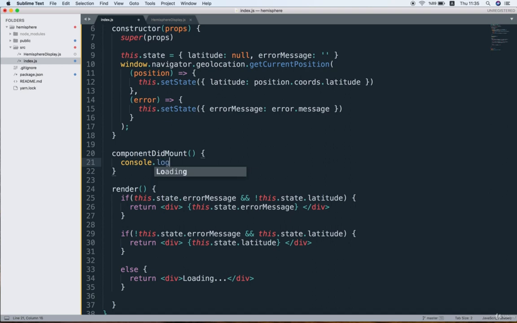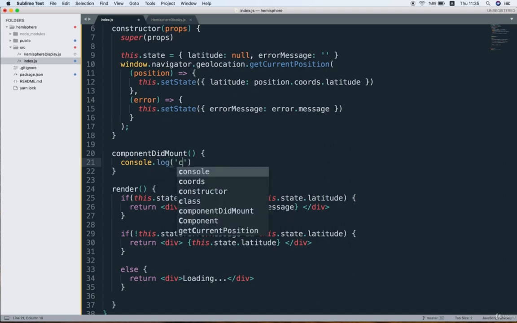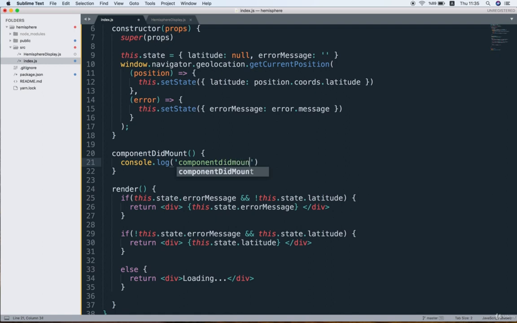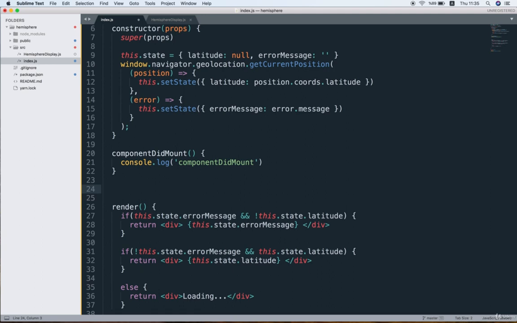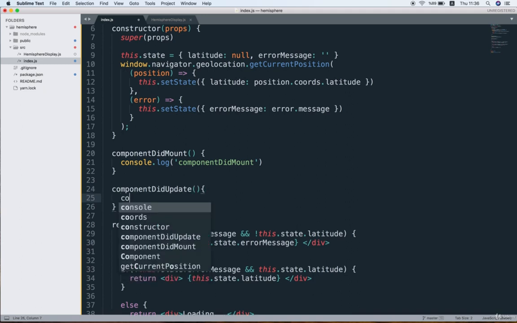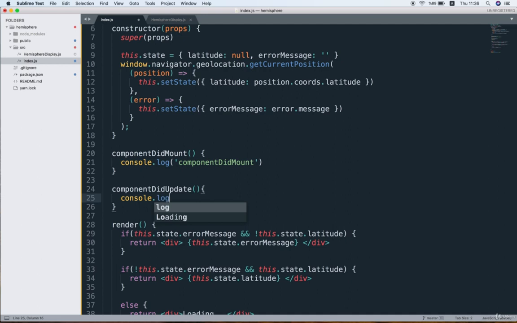And inside of it, I'm going to put a simple console log that says componentDidMount, just like so. And then underneath of that, I'm going to define a second lifecycle method, componentDidUpdate. And I'll put a console log inside of it that says componentDidUpdate.